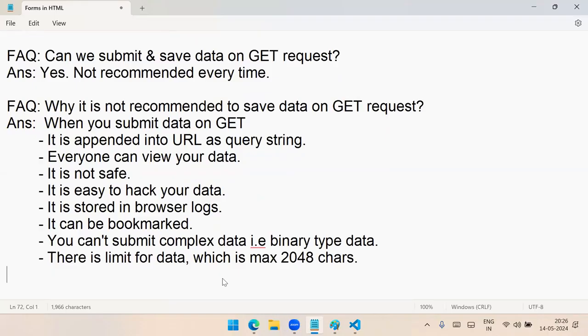These are all the problems of submitting data on GET. These are all the drawbacks of GET.